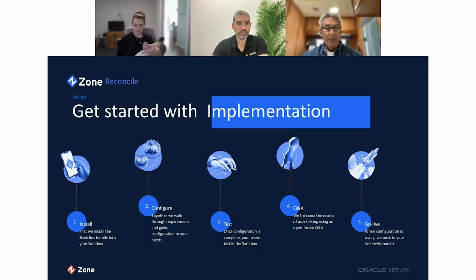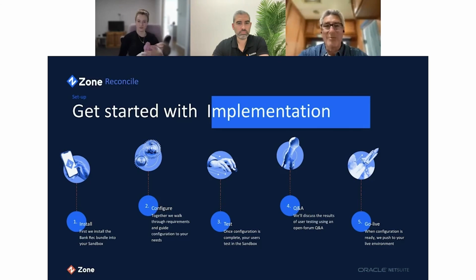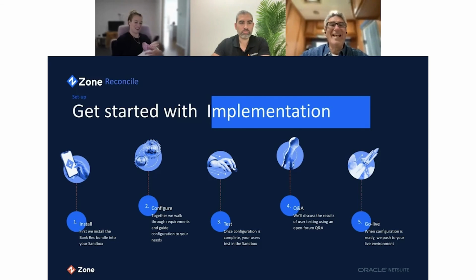Cool. And the same thing as usual. If you do want to get it loaded, we normally stick it onto your sandbox first, test it out there for a period of weeks, and then when you're happy with how it's working, we can move it onto your production server. So with the journals from the bank reconciliation, can you select multiple GL accounts? Ashley, I believe that's a yes, correct? It is. I didn't have time to show that in our demonstration today, but you can, yes. Yes, you can, for sure.